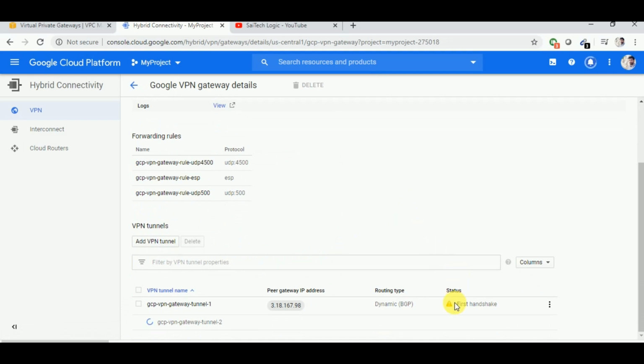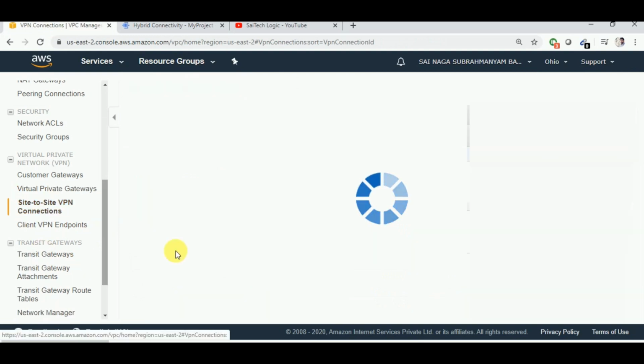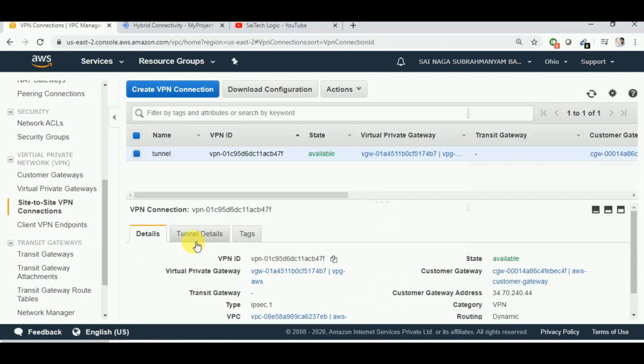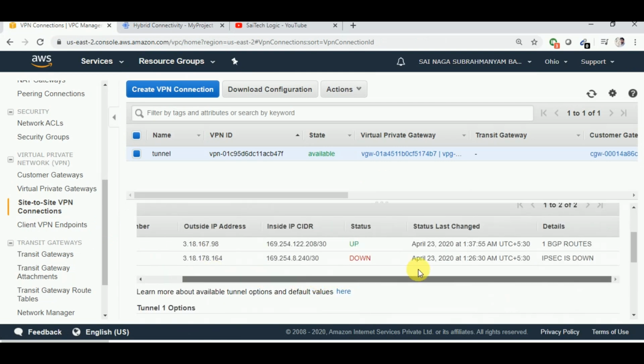So the first handshake is taking place. Let us check in tunnel details here. It will take some time to establish the connection. Let us wait for it. You can see here it is up and one BGP route.